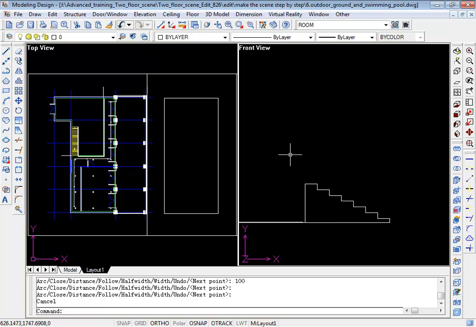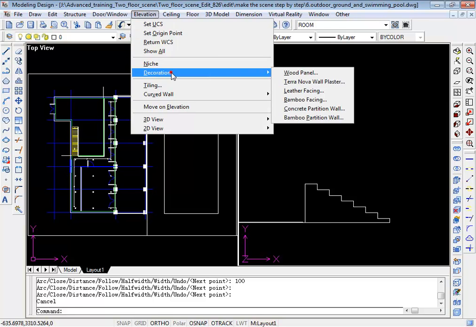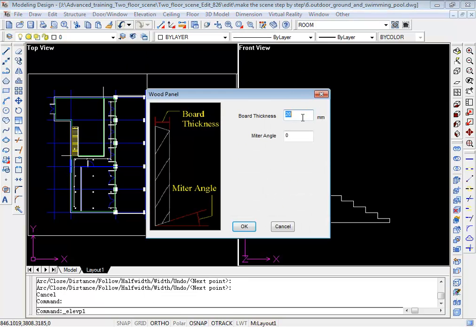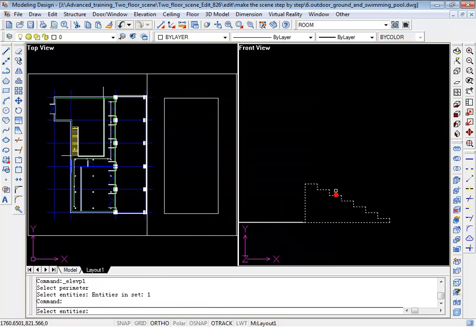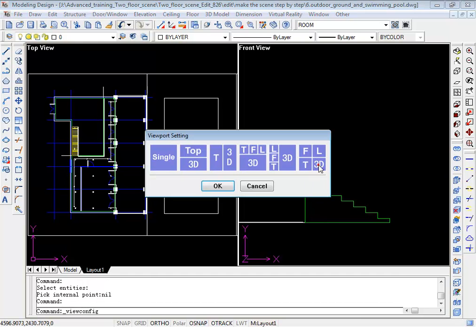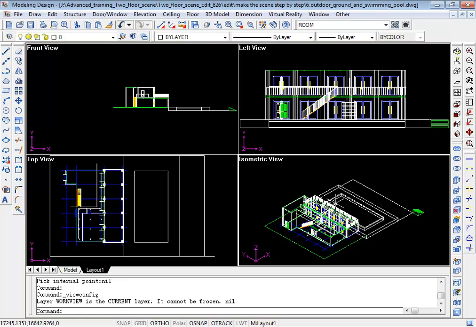When finished, let's use wood panel to concrete these stairs. Lastly, let's move it to the swimming pool.